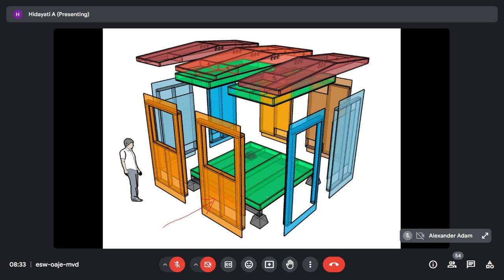Slab also, the green color here, that is an example of the precast slab panel. It can also be made at the factory, so we can categorize that as under the IBS. And also you can see the beam, the gray color here. Beam can also be made at the factory as a precast beam panel, and so on. You can see the roof, the ceiling, the door, window, and so on.